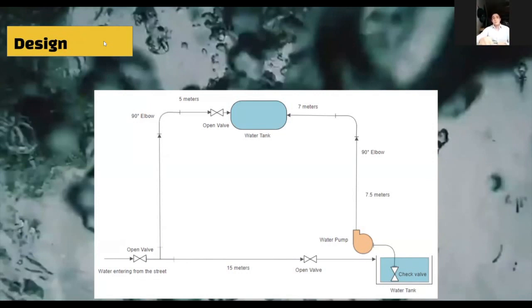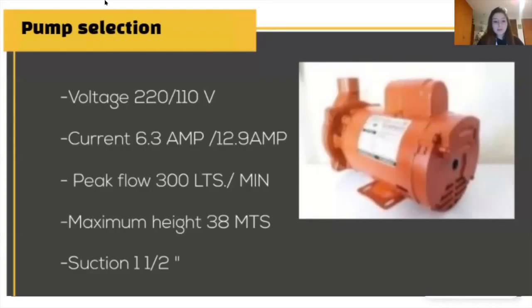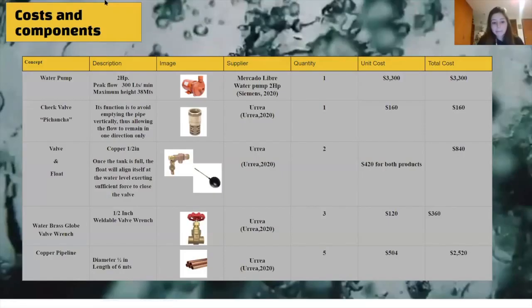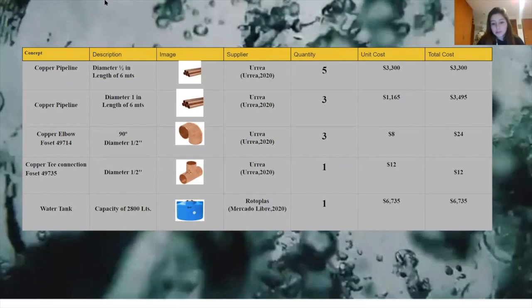So for our design, we expect to have a water rooftop tank of 2,600 liters, while the cistern would be of 6,000 liters in order to work with the design. A cement pump was chosen because it satisfies the need for a use of water for a whole family during a week, even if the water supply is stopped due to the conditions in Querétaro. These are the costs of the material necessary to assemble our system, where pipes made of copper, the tank and the pump present a higher cost.